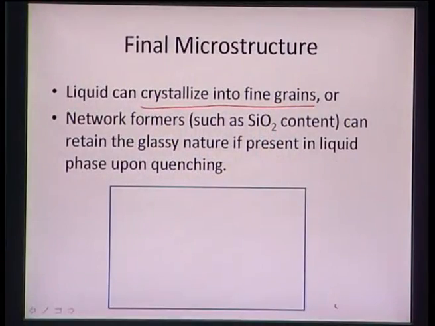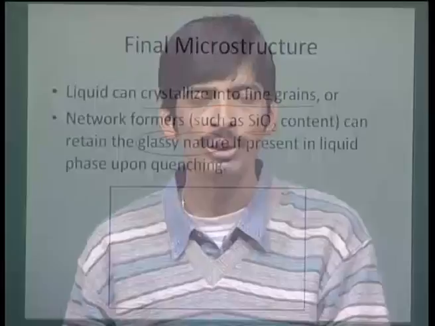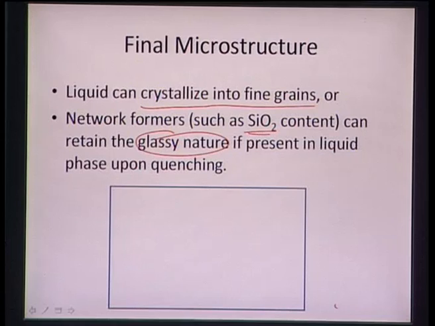So what happens is that all the liquid which is surrounding the particles can basically crystallize either into fine grains, or, if we have some network formers present in the liquid regime, and those network formers are generally silica, they can retain the glassy nature. So we had liquid surrounding smaller, finer particles, and if we have much more network formers present in the liquid regime, they can retain that structure, they can remain amorphous. It will retain the liquid nature of itself and can again be amorphous, and that process can occur when the liquid phase is basically quenched.